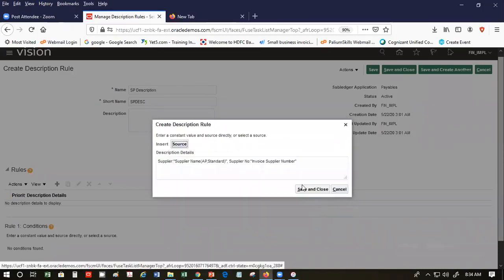Invoice supplier number, and suppose you want the invoice number also, you can put it here.